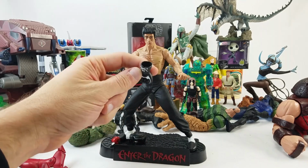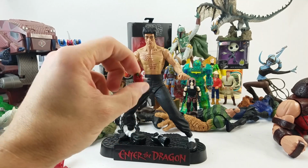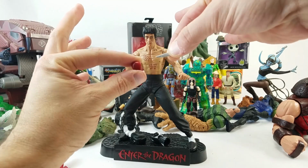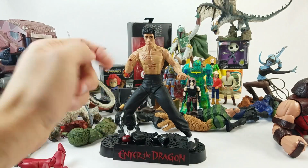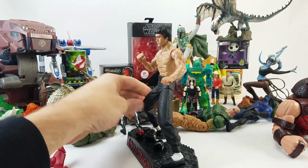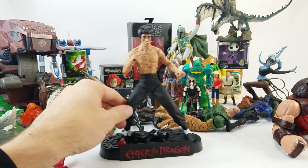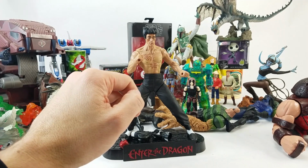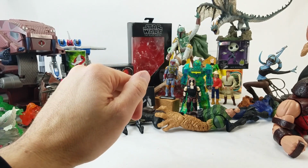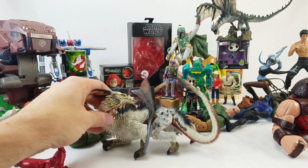But he's got alternate hands here with the boxing gloves, and then he's got the apple with a knife in it, which actually does come out of the apple. So interesting. It's not a bad likeness. It's all right. Obviously, there have been figures that have captured a better likeness since then. But for the era, it's a really nice figure, and it'll look good on a shelf. So thank you very much for that, Jeremy. Jeremy also sent in 2 of the McFarlane Dragons figures.